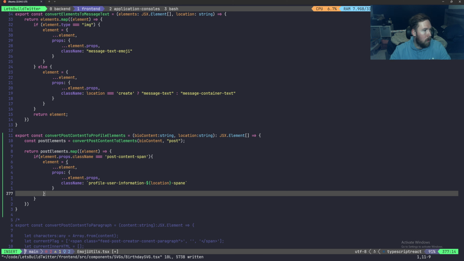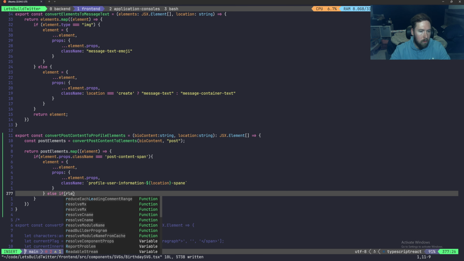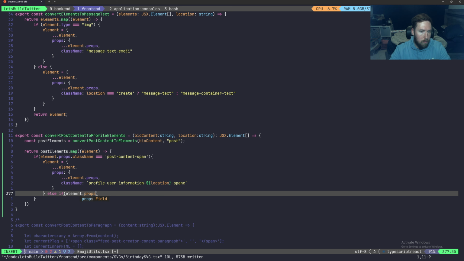Then we're going to say else if element.props.className is equal to post-content-emoji. Here we're going to say element is equal to ...element. Once again, we're going to have props: ...element.props, and then className equal to, once again backticks, profile-user-information-${location-emoji}.